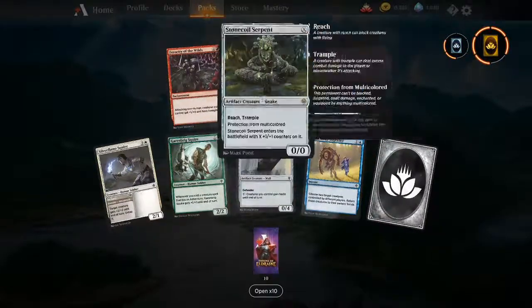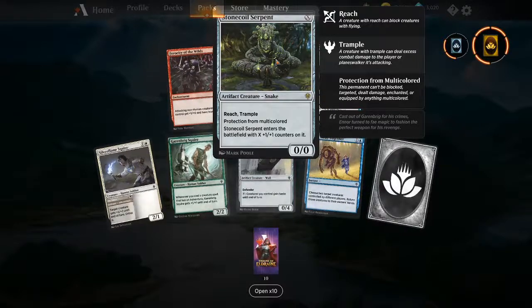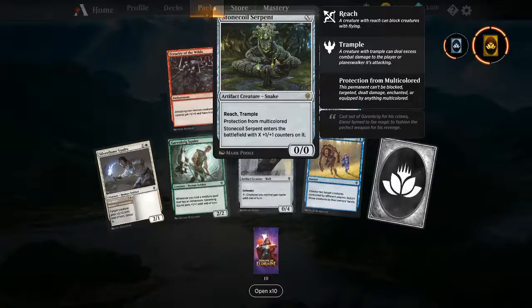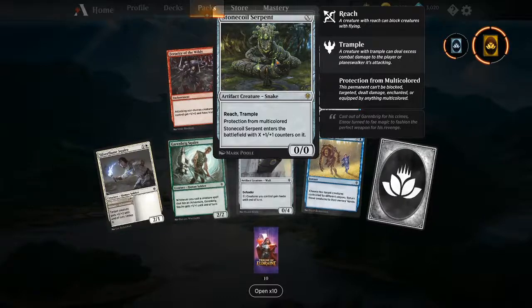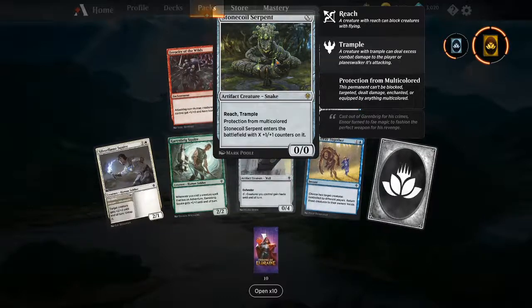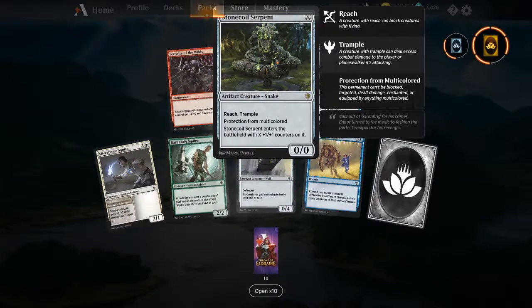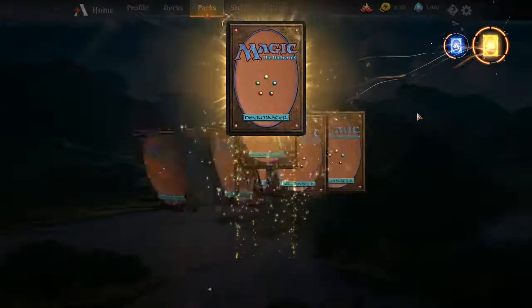Stonecoil Serpent. This thing's crazy. Reach, trample, protection from multicolored, and it's an X card. So you can cast it for 10. It's basically a colorless Hydroid Krasis without the card draw and the life gain, but really, really cool. Way cool. And it's only a rare. I'll take it.